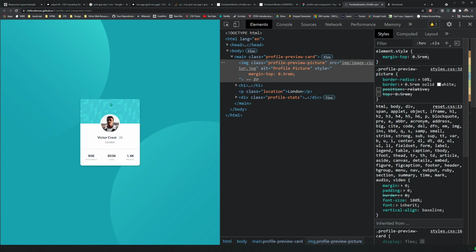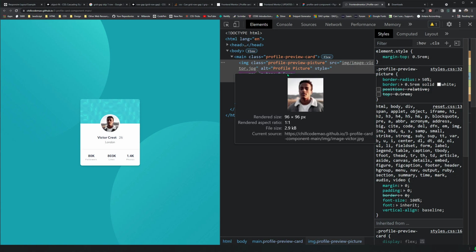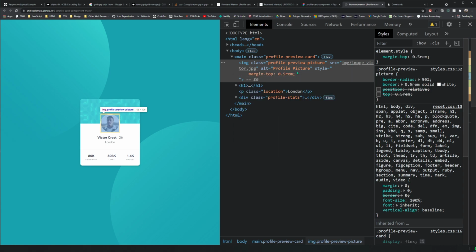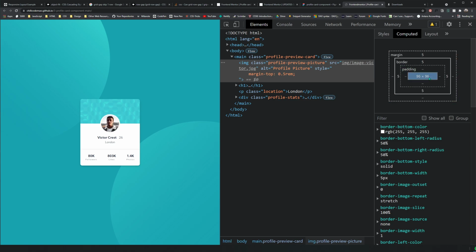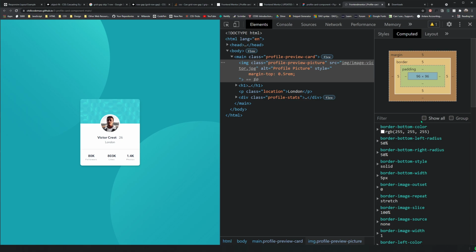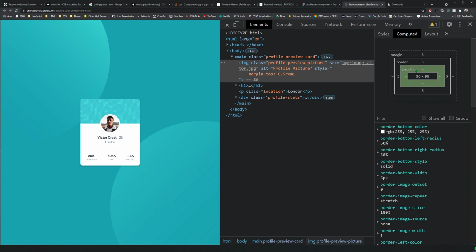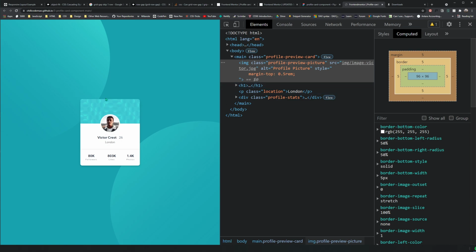But in this case, we pushed away from the top, I believe. So if I hover, you can see that we're pushing away. If I hover this, there's no margin, and then there is a margin. And this is all to do with this box model over here. The box model is everything you really have to understand about just almost any element you work with. Padding is of course crucial. So margin is outside, padding is inside. So we can set padding for this card, for example, if we wanted to.